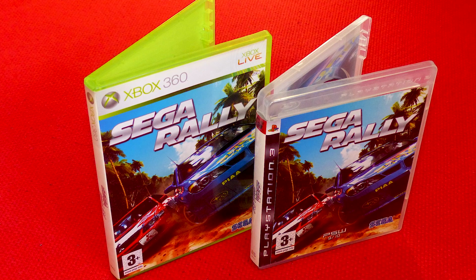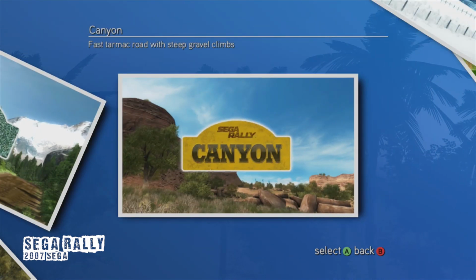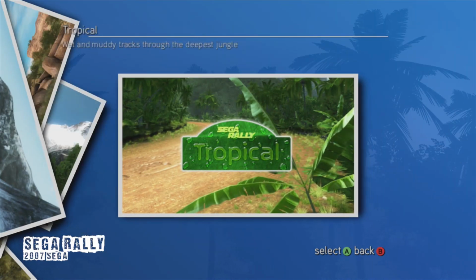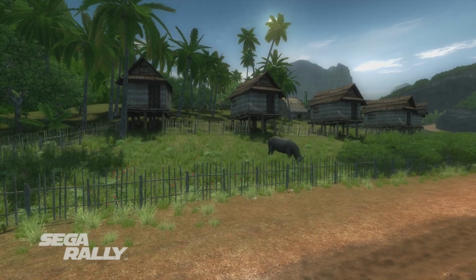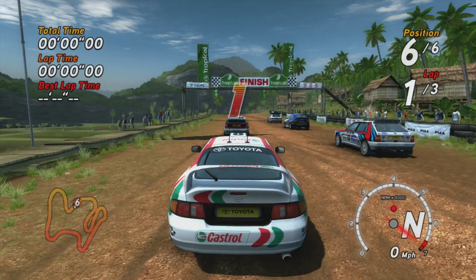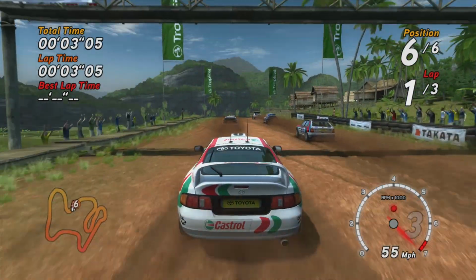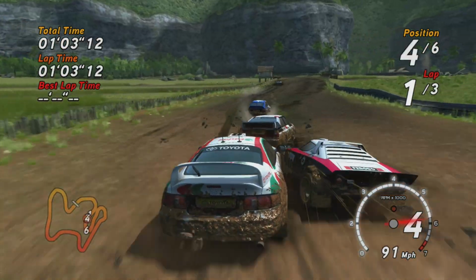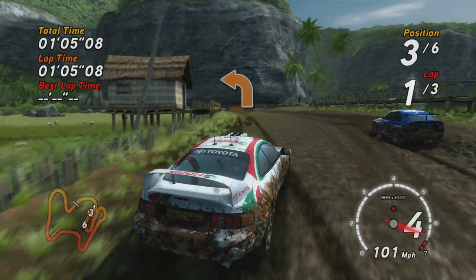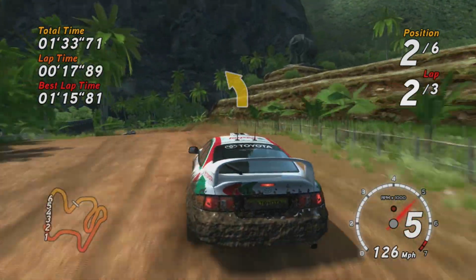Sega Rally from 2007 is also known as Sega Rally Revo in other regions, cause Sega wanted to somehow pass the thought that this was a revolution in rally games. It was developed by the English Sega Racing Studio that took advantage of the geo-deformation engine, which makes the terrain dynamically deformable, affecting also the performance and drivability of the cars.